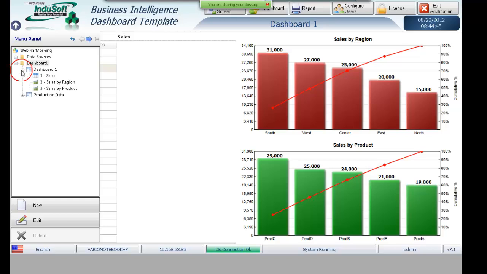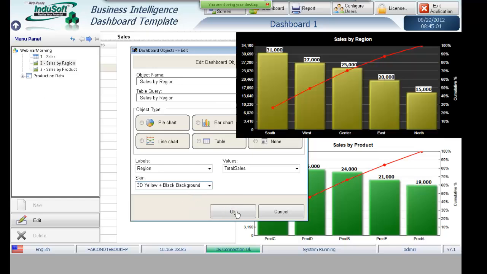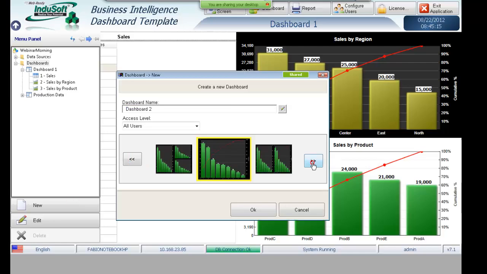And after you select one frame, you can customize the look and feel for each one of those objects, whether it is 3D or not, the foreground color and the background color. For instance, for this one, I can say I want it to be yellow with a background color. And boom, it changes the look and feel of this control. So you can customize the look and feel of the dashboards and choose any one of the template frames available here when you create a new dashboard.